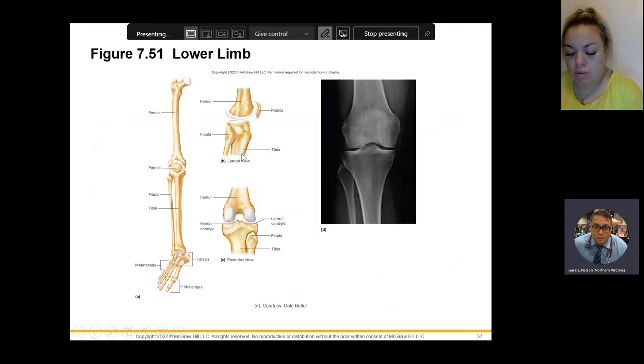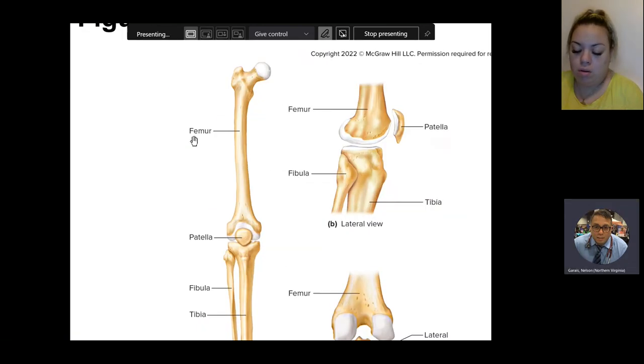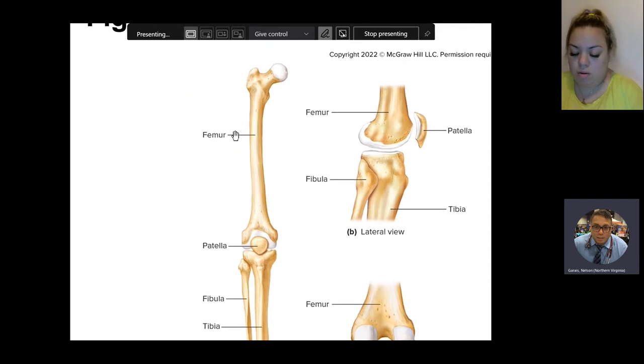Lower limb, let's look at the leg. I don't know what it is in German, but if you add a Z to it, you know, stupid movies, right? You add a Z to anything or an L to anything, it's like Spanish. Or so stupid, some movies. But they're funny. Femur is your what?